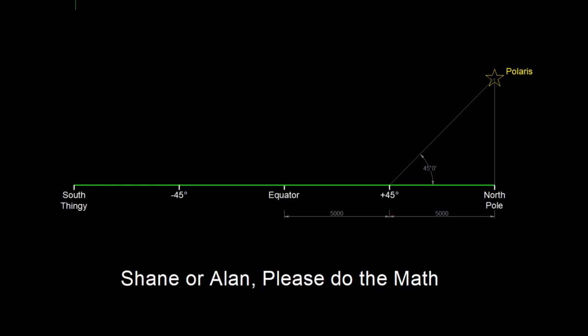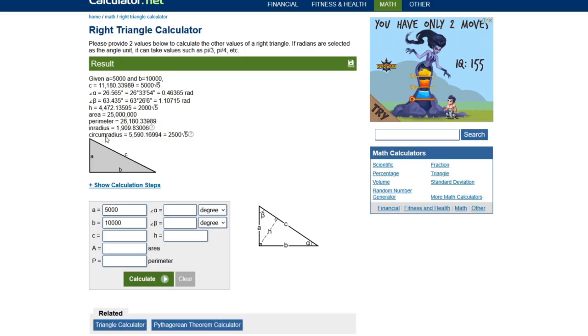And I have already produced results quite simply. So 5,000 kilometers high to Polaris, and I got 26.34. 26.56. Oh, maybe it's this one. Yeah, this one says 26.56, but this one says 26 degrees 33 minutes and 54 seconds. So that is the angle that I'm getting, this one here.